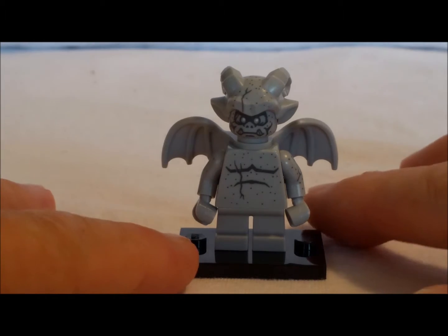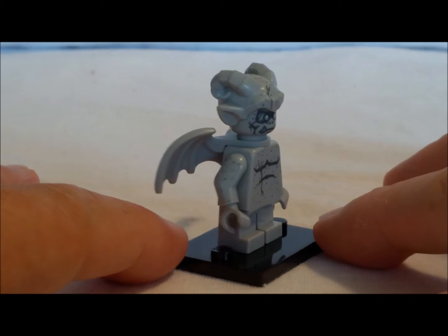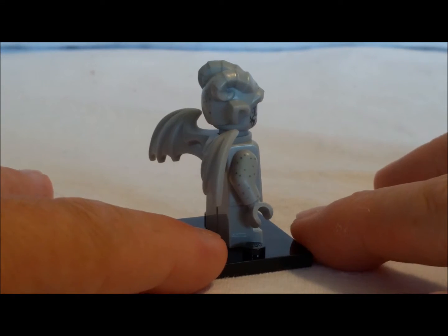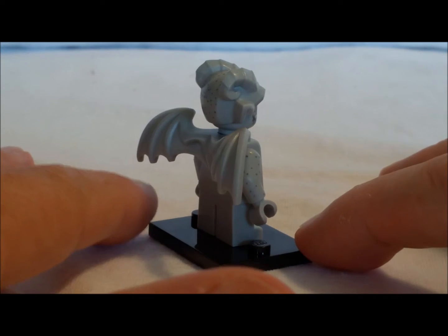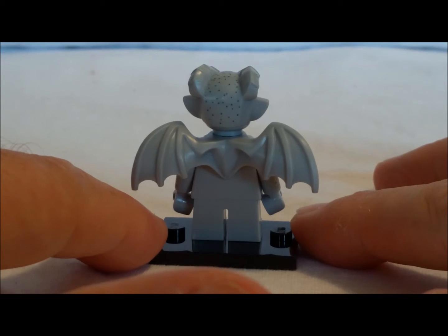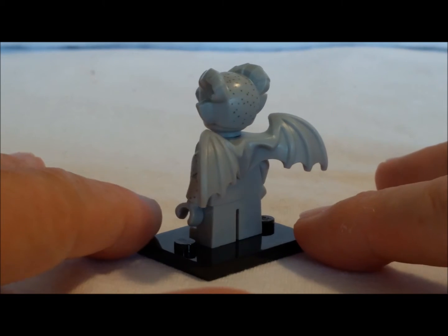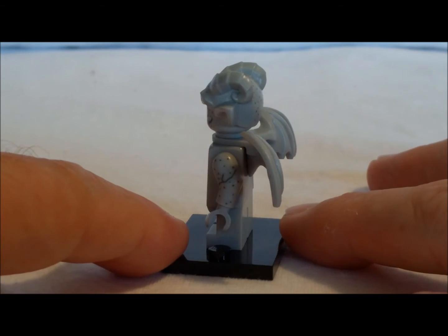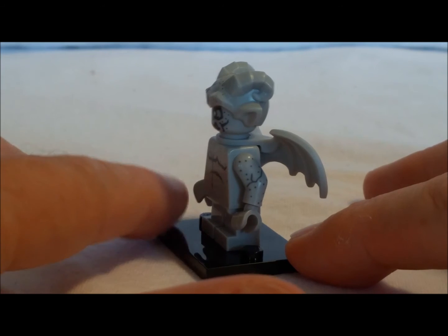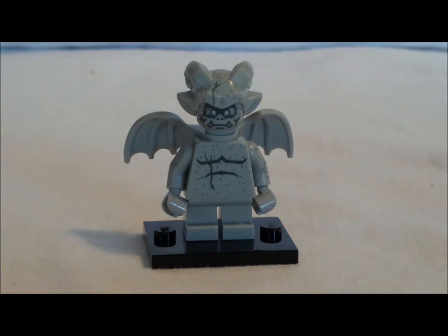Okay, here's a close-up of the gargoyle. And again, there are those wings, and you see how they're curved and rounded. You can definitely feel that. And look at the top of his head. He's got horns kind of like a ram that round over his head. You might be able to feel those in that hairpiece. But again, I just try to find the wings. The wings are very distinctive. All right, there we go.